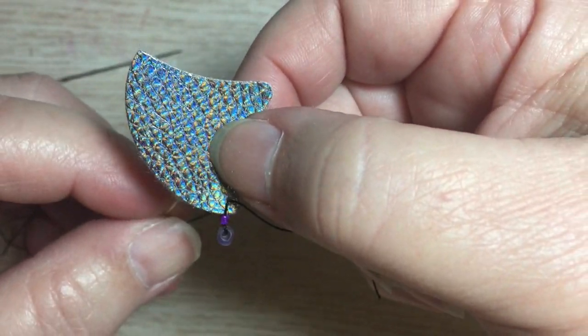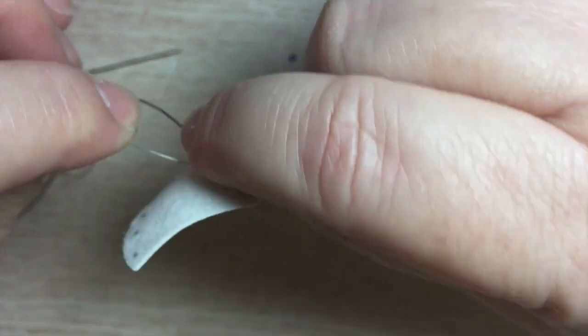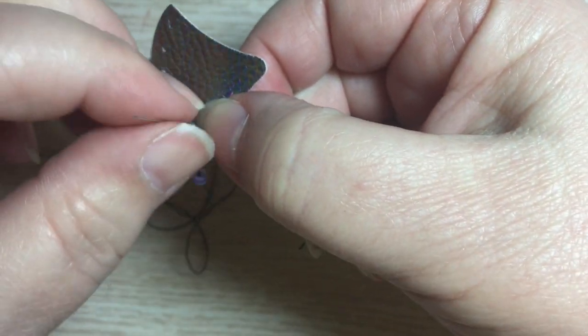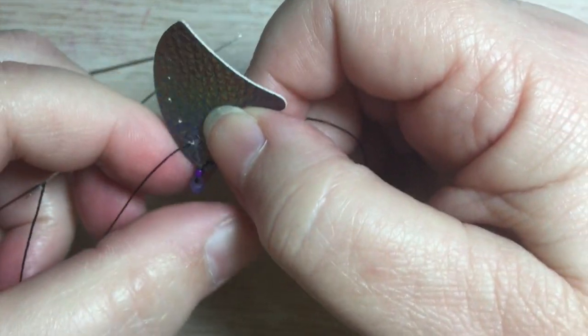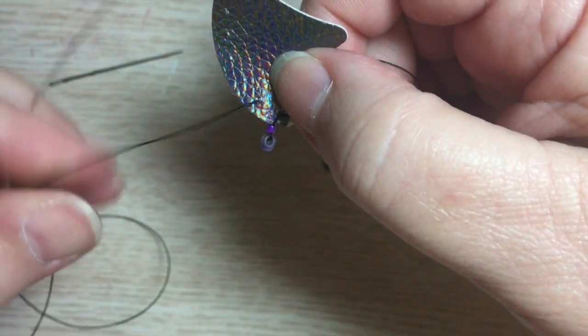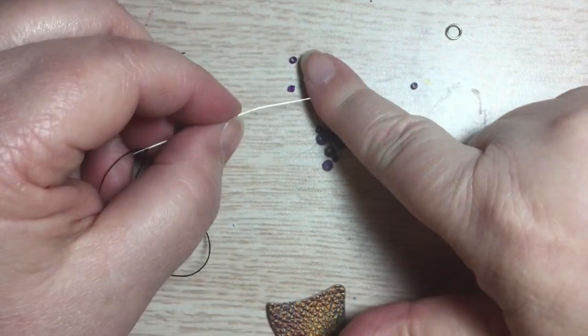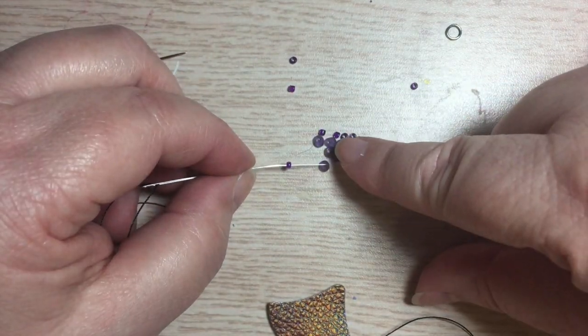I'm going to move on to the next hole and go into there from the back. And then continue on with one seed bead and one dangle.